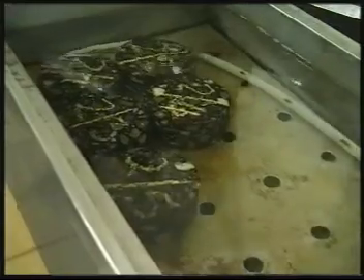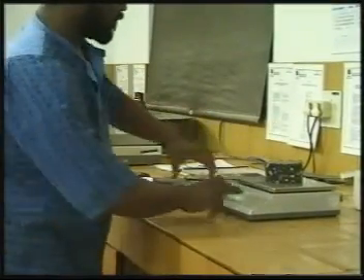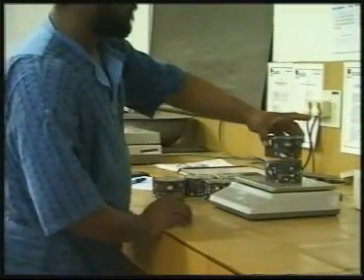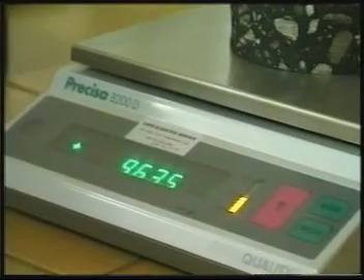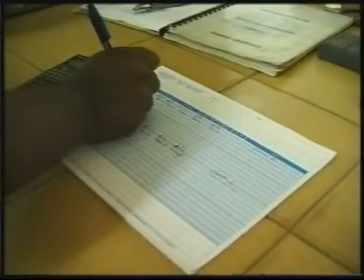Measuring and recording of the voids content is done at the laboratory. By weighing the mass in air and water, calculations give the densities, and hence the voids content is worked out as the main quality documentation.